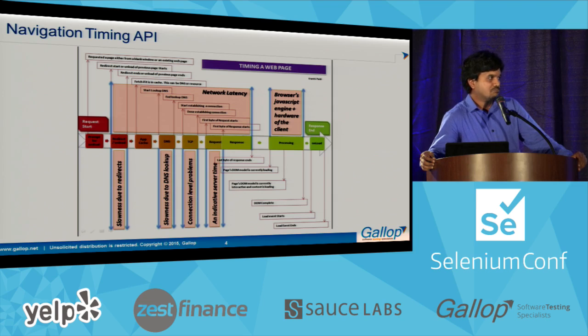Now, not many load test tools out of the box provide support for getting visibility into these numbers, and this is what we are trying to do by plugging in Selenium with JMeter and getting a perception of what might be the problematic areas in my web page. Is it because of the redirects, or the network, or the connections, etc.?